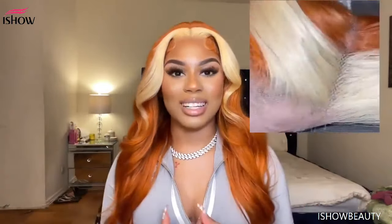This hair is so pretty, y'all. Look at the color. It came this color. Oh my gosh. Anyways, this hair is so freaking pretty. I really just love it so much. This color is so different. I cannot wait to stunt and take some pics with this hair on, because this hair is very much giving Keisha Cole.